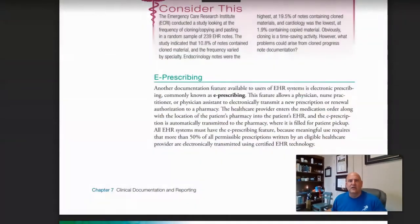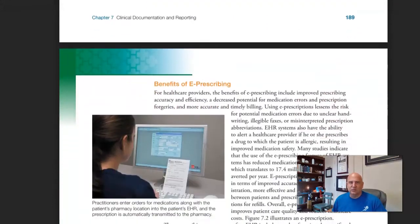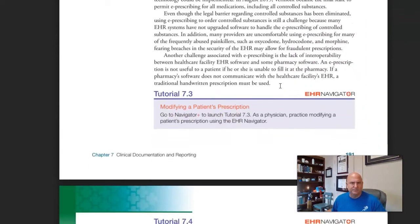Also, that way you don't have to take this piece of paper to the pharmacy to get it filled. The doctor can just send that prescription directly to the pharmacy, and then maybe by the time you get to the pharmacy, it's already ready. So it was meant to simplify things. There are some interesting little tidbits, and then I'm going to let you read through the benefits and the downfalls of e-prescribing. It's not perfect. With controlled substances especially, we want to be very careful when we're prescribing them. When e-prescribing first came out, you could not do controlled substances via e-prescribing. Now you can for most of them. There's still a few that have to be actually handwritten.